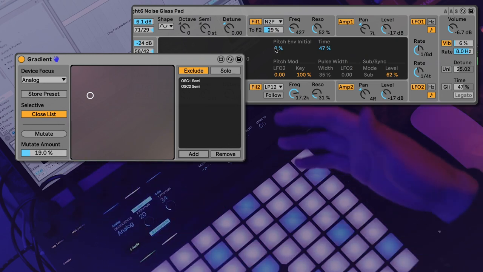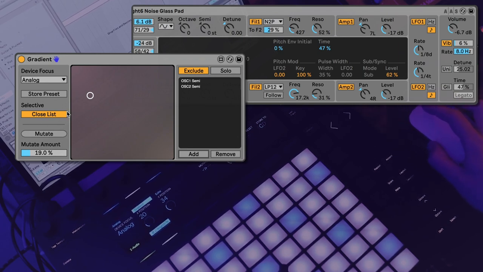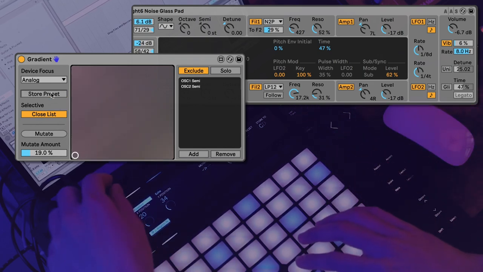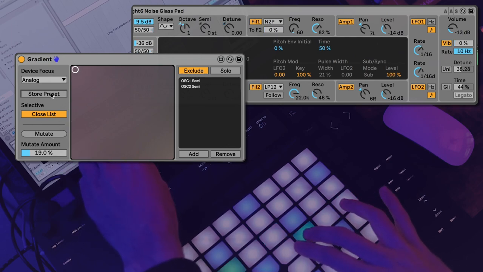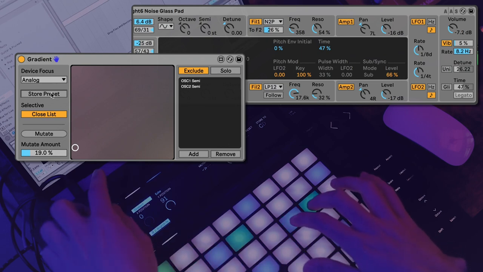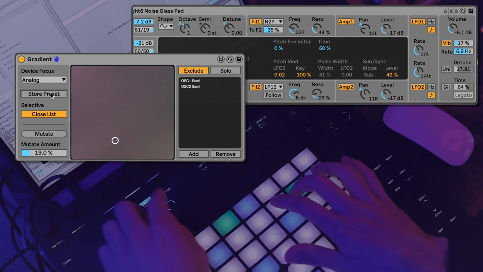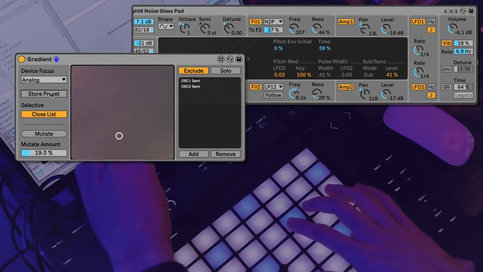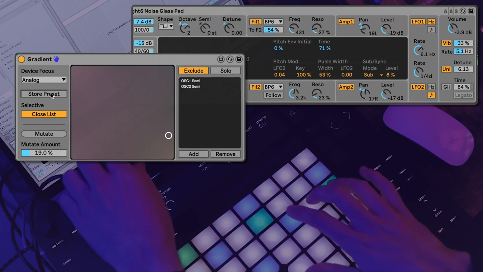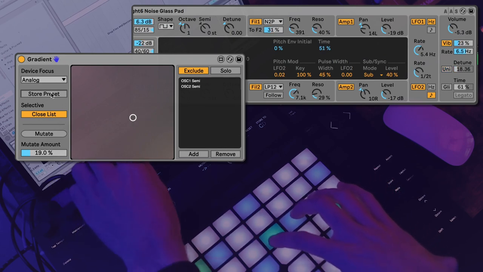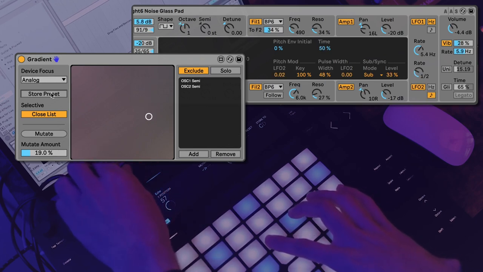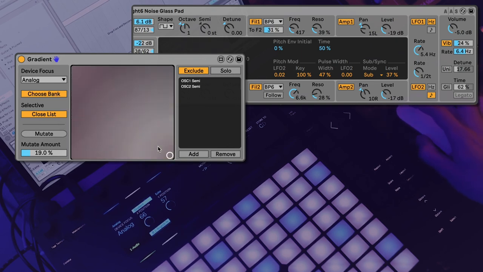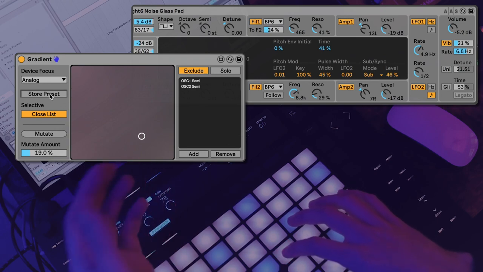Now, if I really like something in the middle, one thing I like to do is to recollect this new preset as one of my banked presets. What that allows me to do is refine the area and look with finer detail between that point we drew it from and the rest of the presets. For instance, maybe that's as strong as I'd like to go. And anything past there is a little extreme and not exactly useful to me. Well, maybe I'll rebank this as well. And now I only have useful material in the middle, ideally.